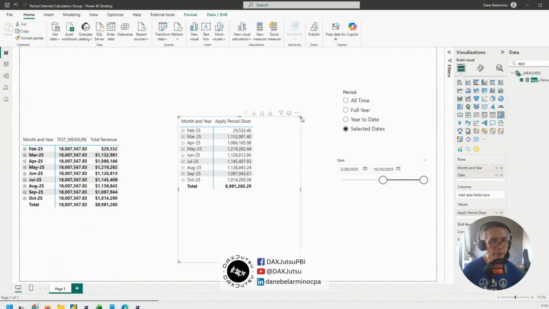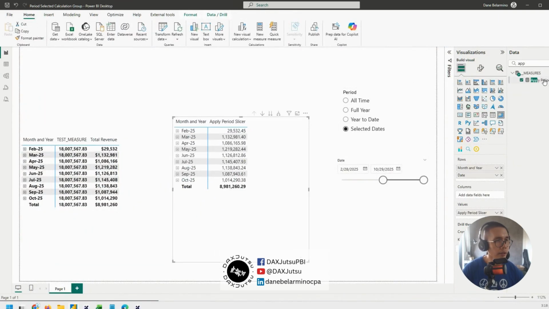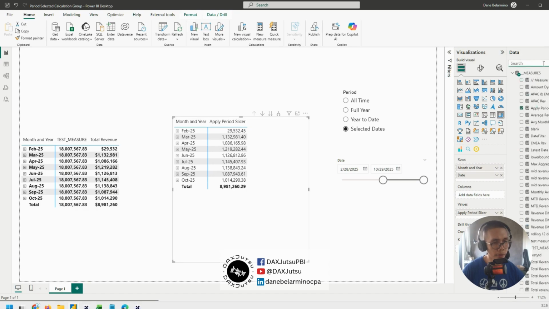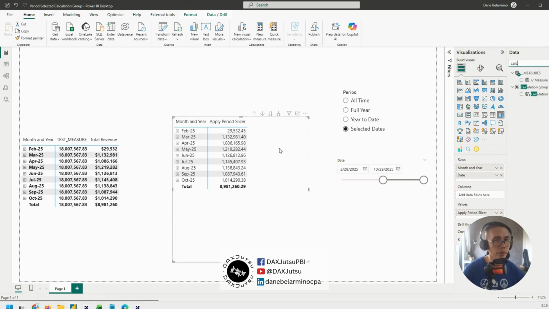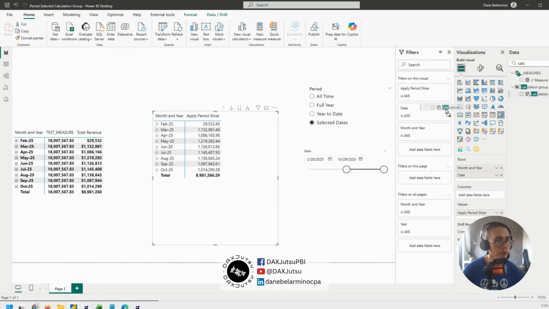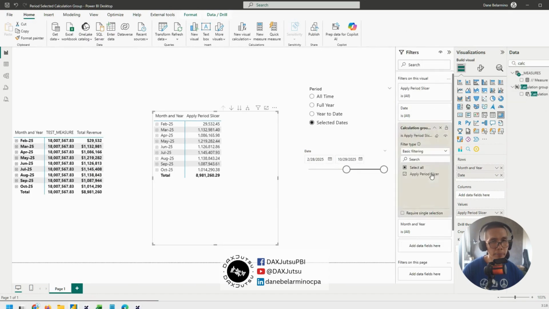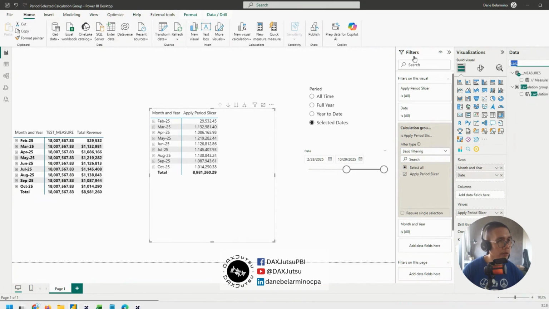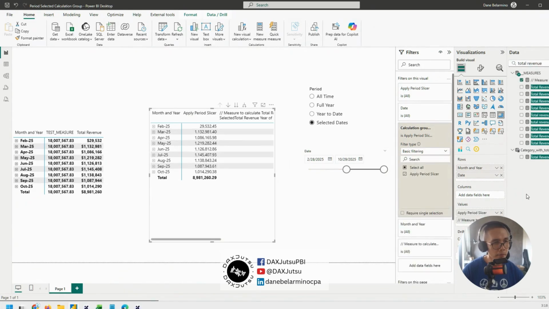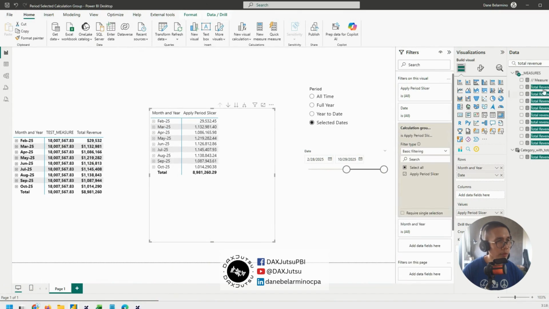And let's check if this calculation group is going to work. Calculation group, period slicer. Let's add total revenue. Remove, oops, total revenue.